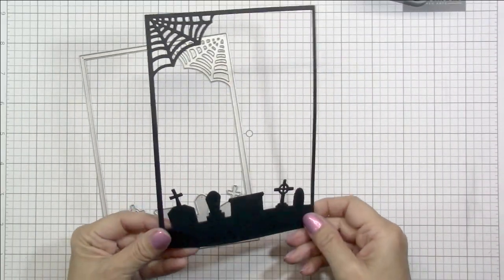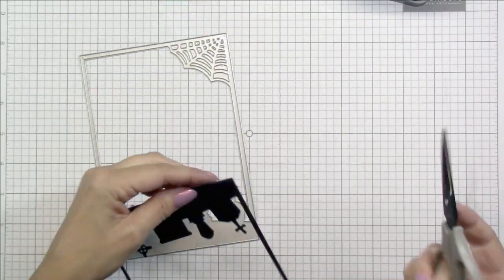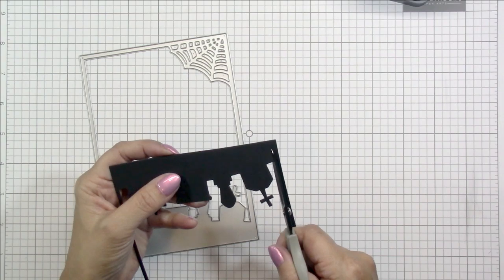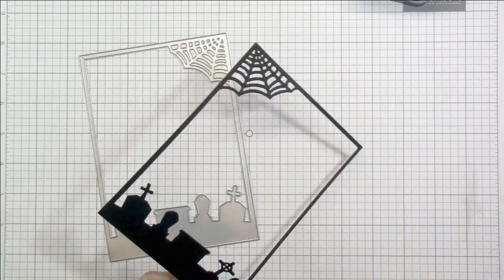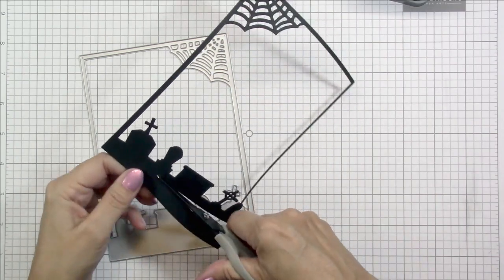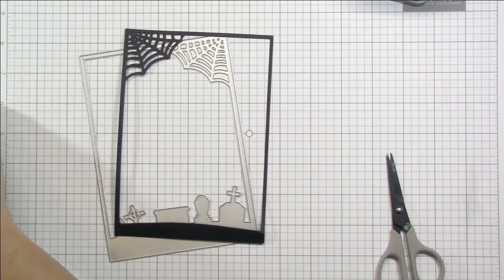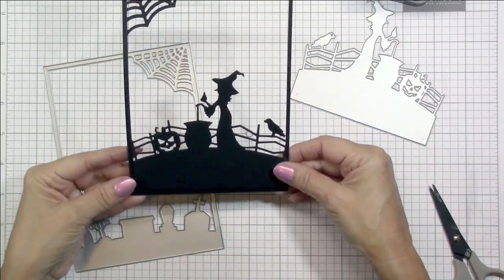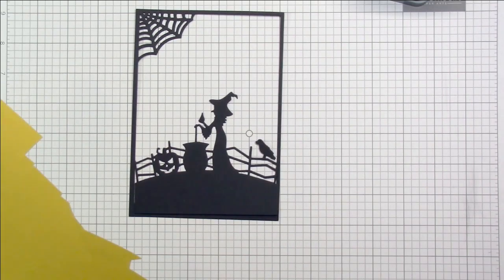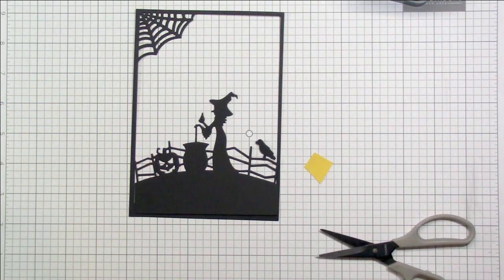I went ahead and cut out the frame in the Witch on the Hill cover plate die. It comes with these tombstones, and I'm not going to be using the tombstones, so I'm just going to grab my small scissors and trim them out. The witch die that comes with this set will set right there on top of it and look perfect. So that's what I did, is I cut that out, and I'm going to glue that on top, and that is going to be the die images for the card.